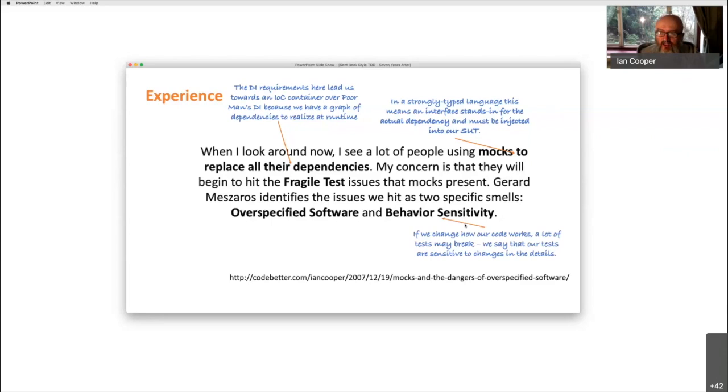And the problem becomes with all of those statements inside my test, which tell me exactly how this code interoperates with its neighbors, is that if I want to change any of my neighbors, then I'm going to break all of those tests. And my experience of this in the past was very much along these lines.